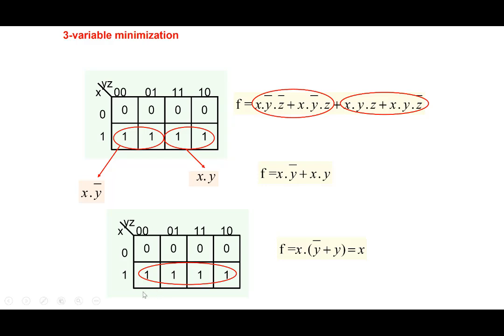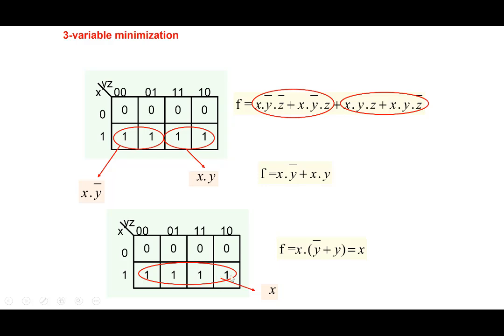So what happens is you're taking x out, and yz is changing: 0, 0, 0, 1, 1, 1, and 1, 0. So that adds up to basically equal to 1. When you combine them together, x is out and you're left with 0, 0, 0, 1, 1, 1, and 1, 0, which means that the function is 1 irrespective of the value of yz. Whether yz is 0, 0, then also it is 1. When yz is 0, 1, then also it is 1. When it is 1, 1, then also it is 1.